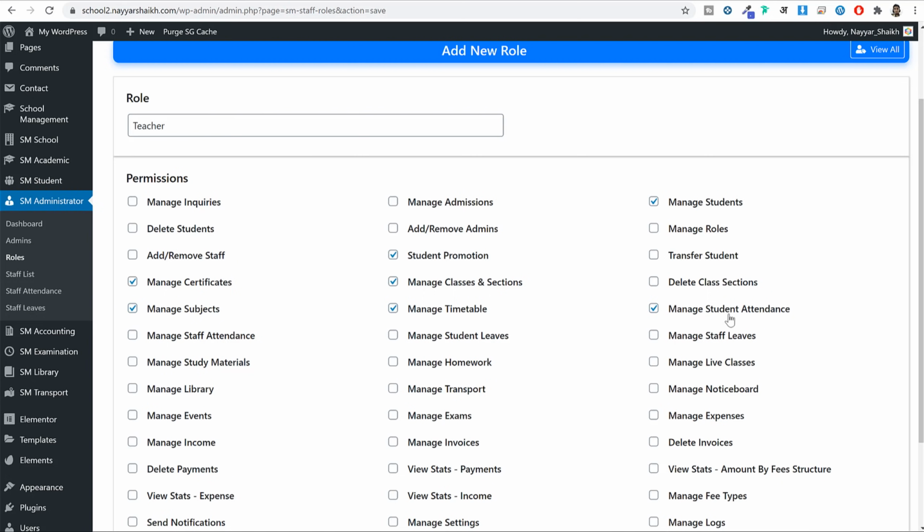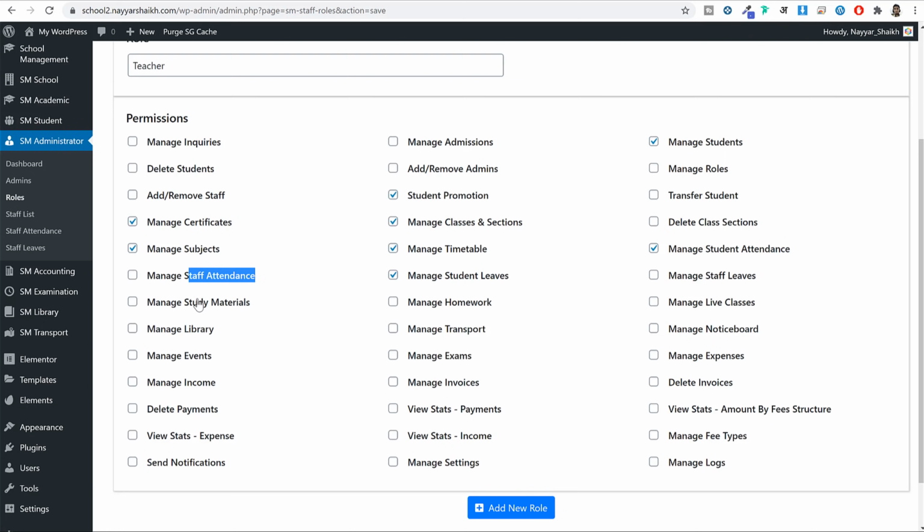Most importantly, make sure this thing is 100% tick mark. They have to manage student attendance, student leave, and not staff leave and staff attendance. That is up to administrator or receptionist. They can manage student study material, homework, live classes, not library. Library is for librarian. Transport is for the transport guy.